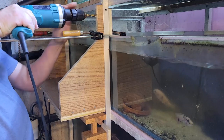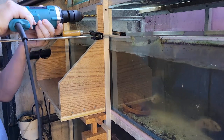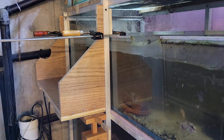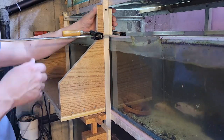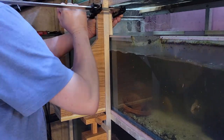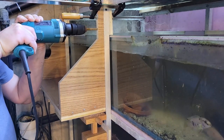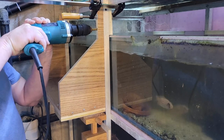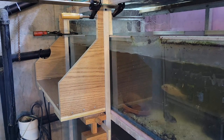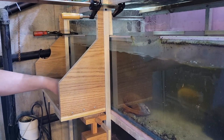I'll do the other one off camera because as you can see it's reasonably easy to get to on this side, but the other side you're going to see mostly the back of my head and some arms — you're not really going to see any of the work anyway. So I'll show you this one and just trust me that the other one was really awkward. Without letting the bracket slide at all, I adjusted the clamp, moved it up to the top side, and drilled the second hole. The nice thing with drilling these in place is you don't have to worry about measuring — you just make sure it doesn't shift.